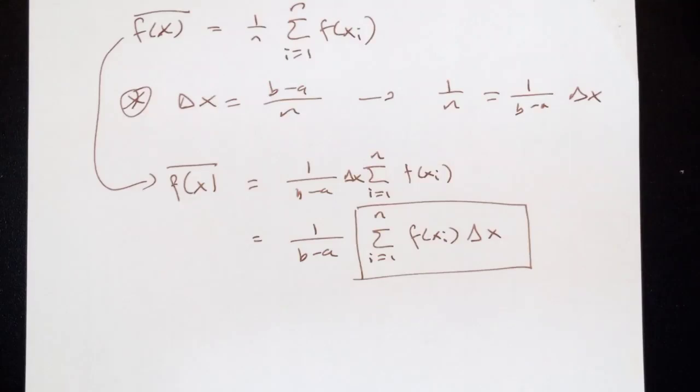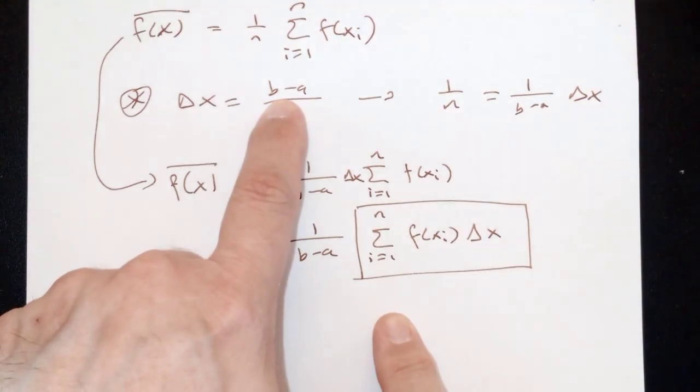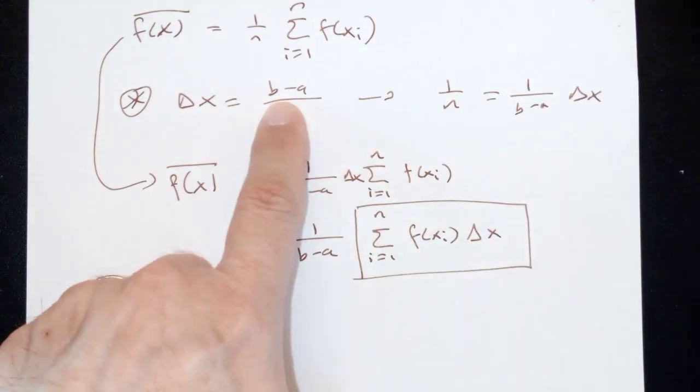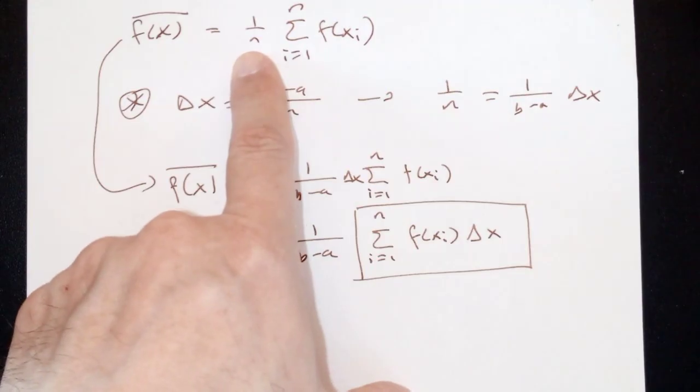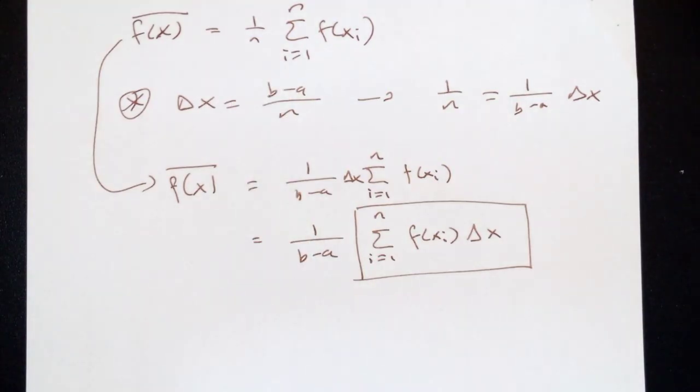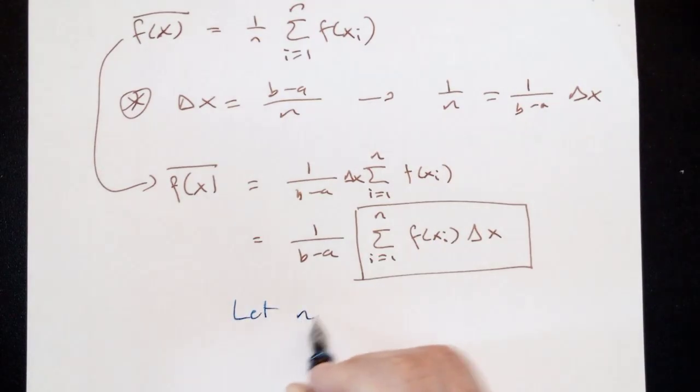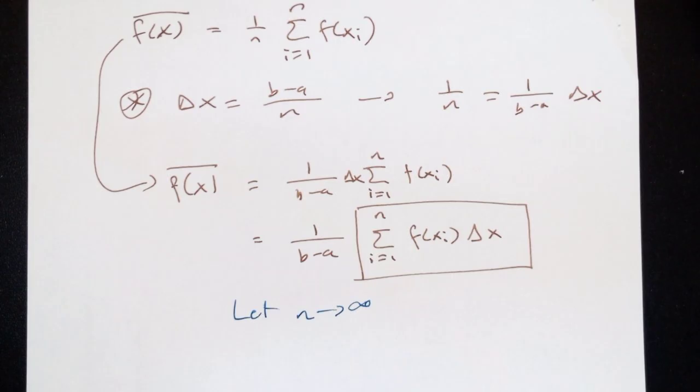If I want to get a better average, I should use more values, right? If I really want to get the best possible average, I should use all the values. Let's take n off to infinity. To get the b minus a off of the top here, I divided it to the other side. So now if I say, well, let's let n go off to infinity, then this doesn't become a Riemann sum anymore. It becomes an integral.